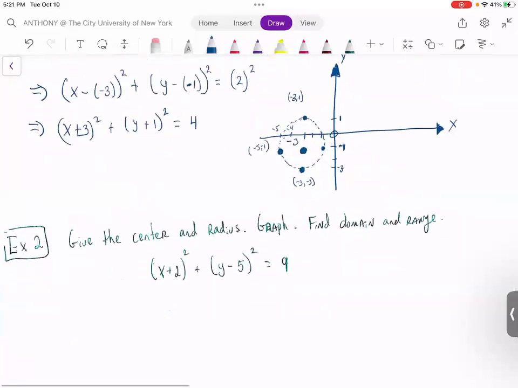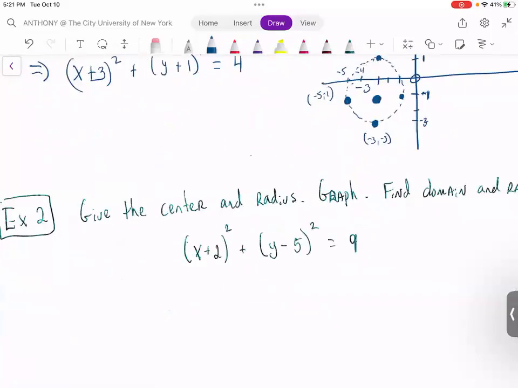So when you look at that equation that's given to you, x plus 2 squared plus y minus 5 squared equals 9, you got to make sure that this equation is first written in the form of x minus h squared plus y minus k squared equals r squared. Now, when you compare the given equation to our formula, are they equivalent? Are they both matching? No. What's not matching? That's right. The x plus 2 and the x minus h are essentially not matching.